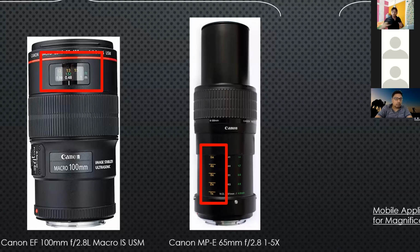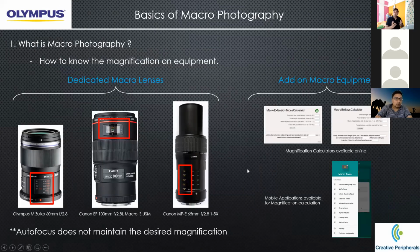How do you read the dedicated macro lens? Now here comes the tricky part. How do you read something like when I have put a Raynox on my telephoto lens? How do I read the magnification? I don't know, right? Well, here's the solution.